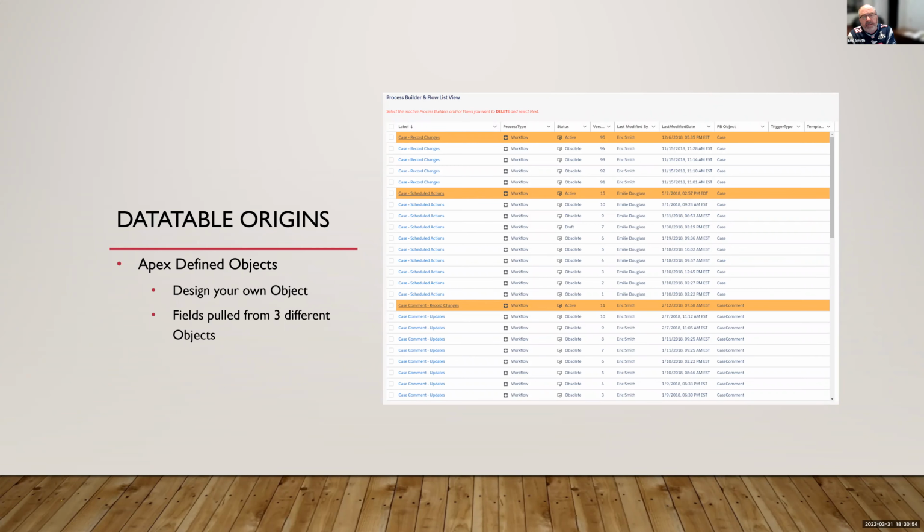And as I well know, it's a real challenge doing this in code, because if you look at the Lightning design system and all of the base components that are out there, this is probably the most poorly designed base component they have, and probably one of the least capable.